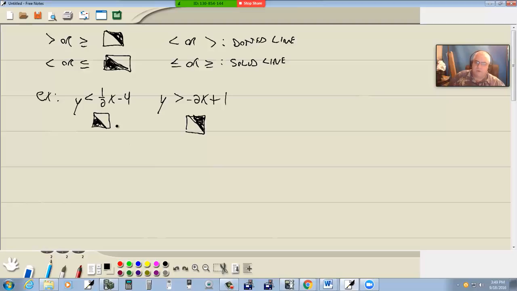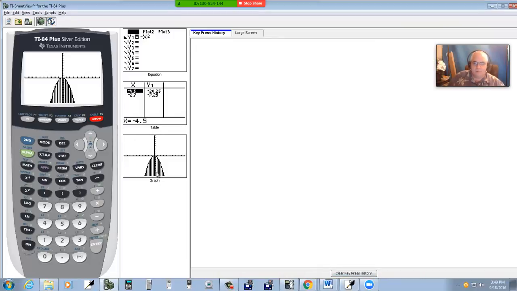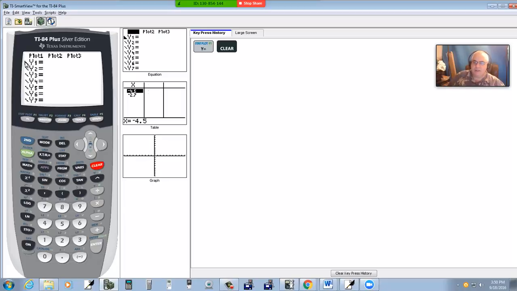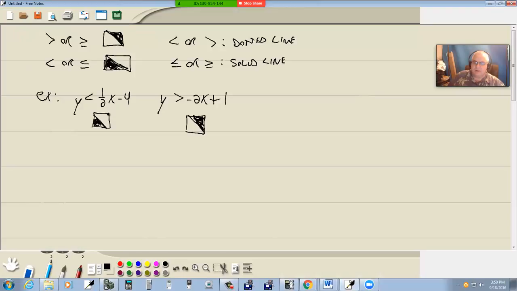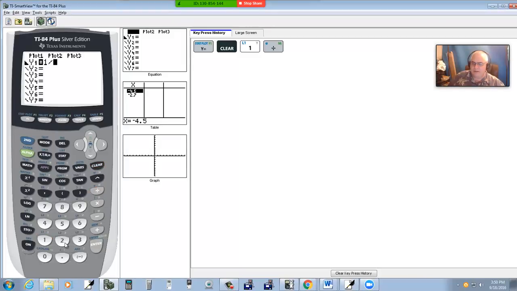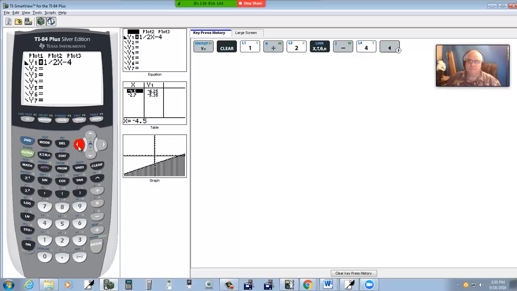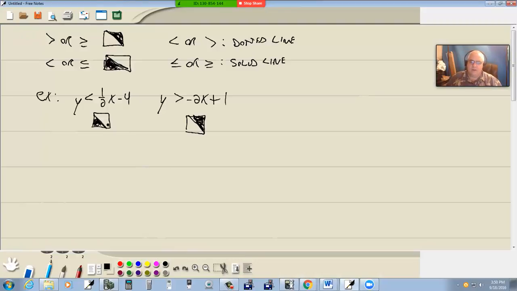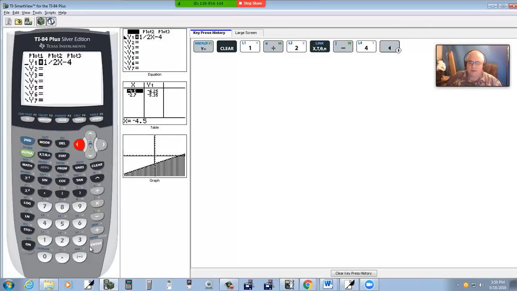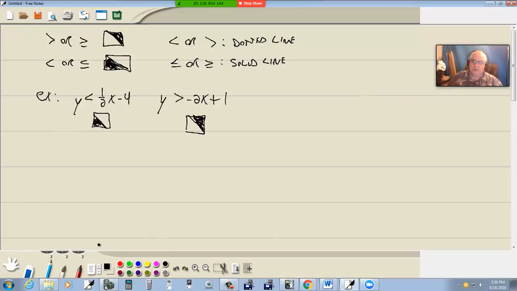Okay, so I'll go ahead and put the first one on y1. So press my y equals, press my clear. Now in my calculator, I did not clear off the shading over here. 1/2 x minus 4, so 1 divided by 2, x minus 4. Now if I go clear to the left here, we actually wanted a lower left-hand triangle. But if it isn't what you want, you simply keep pressing your enter. There's not a whole lot of choices. It'll cycle through. It'll eventually get back to the regular slash there. And we wanted the lower left-hand triangle. That right there.